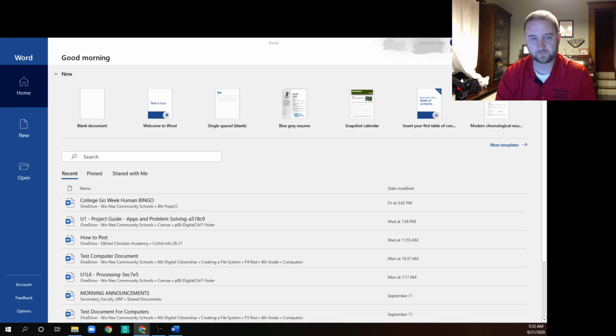Okay. Now the very first thing that shows up is, when you open Word for the first time, the Start screen is going to appear. From here you'll be able to create a new document, choose a template, and access your recently edited documents. Okay, so from the Start screen, let's locate the blank document to access the Word interface. So if you see blank document, just right here, go ahead and click blank document.